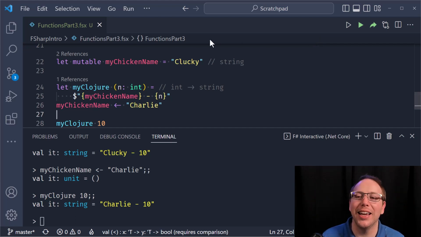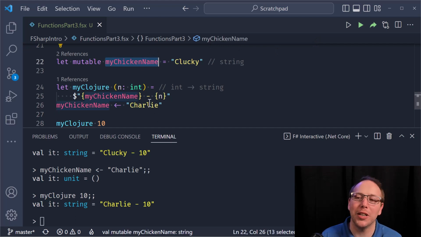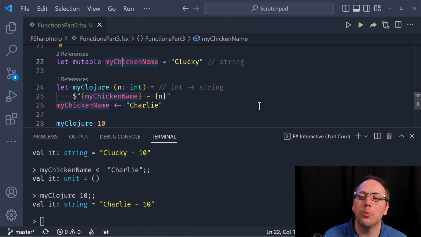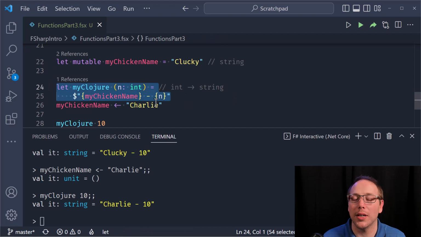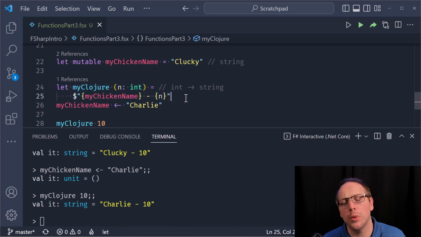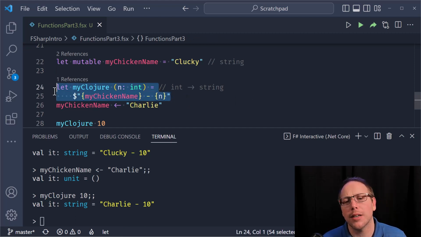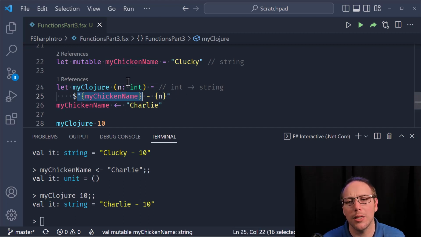And this is why in my theme for VS Code and also in JetBrains Rider, anything I declare as mutable gets this burnt orange reddish color, because it's like, hey, warning, pay attention. So for me, there's a very quick visual indicator like, ooh, I'm defining a function, but it's a closure and it's capturing something that could be mutating underneath me.